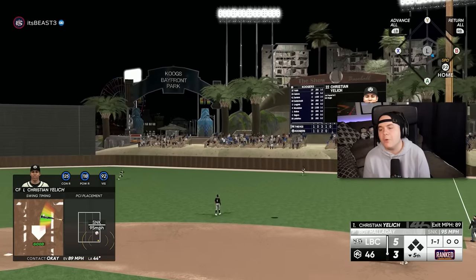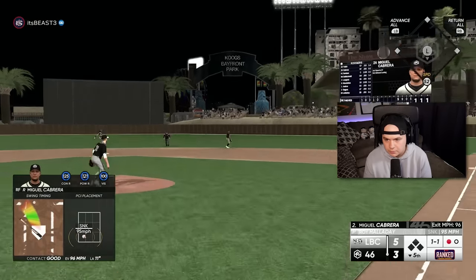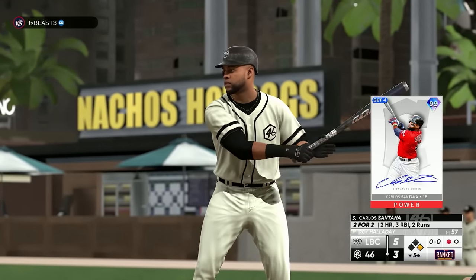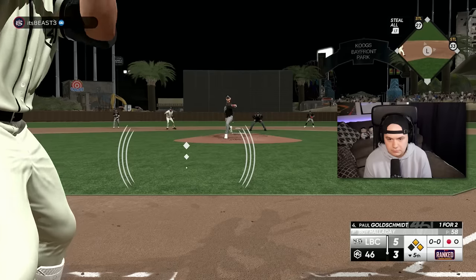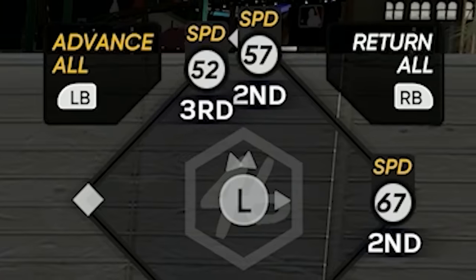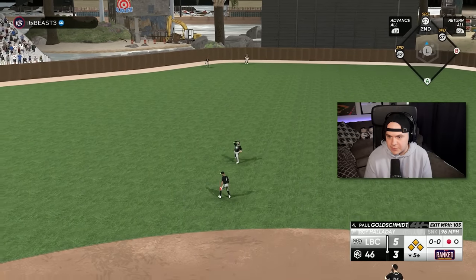Under it. Bro, why can't I square it up with Yelich? Okay, at least Miguel Cabrera is getting on base with a little oppo shot. Can Carlos Santana do it again? He's 3-for-3. That's not an out. That can't be an out. Thank you. Okay, I gotta be careful with... Yeah, please get back to first base.